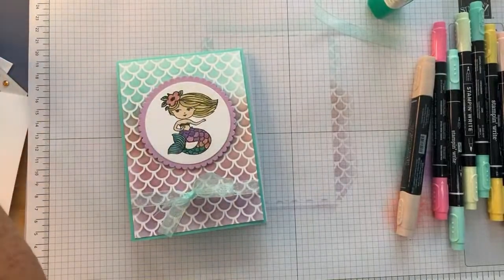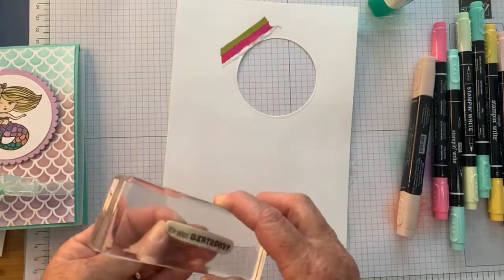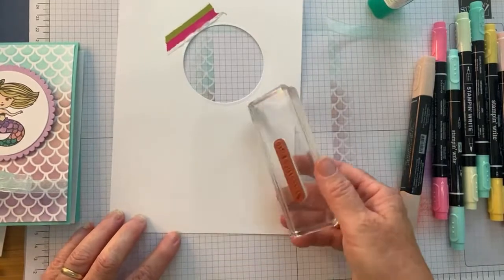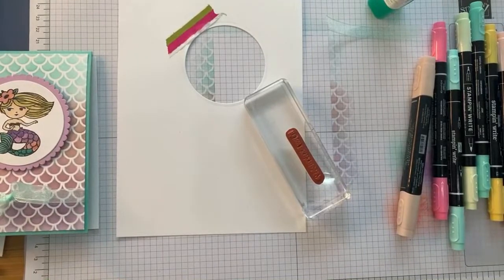Okay, so I need some more white because this one has It's Your Birthday, so I think we'll do It's Your Birthday. I was going to do it in Fresh Freesia, but I think we'll do it in Coastal Cabana because that seems to be the one.